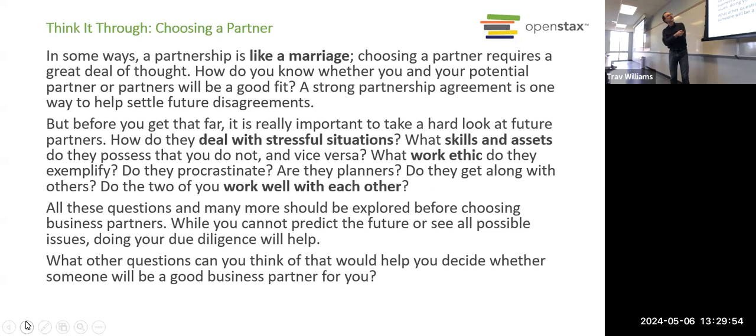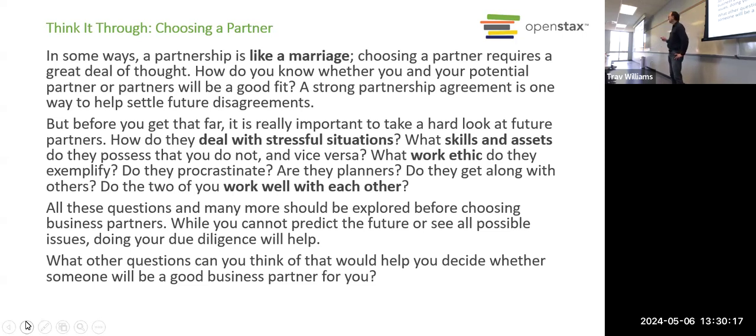Okay. As it says here, a partnership is like a marriage. You're going into this agreement and there might be fights. Unfortunately, there might be times where you don't see eye to eye. And the only way you can go your separate ways is to dissolve that partnership, like a couple might dissolve a marriage.